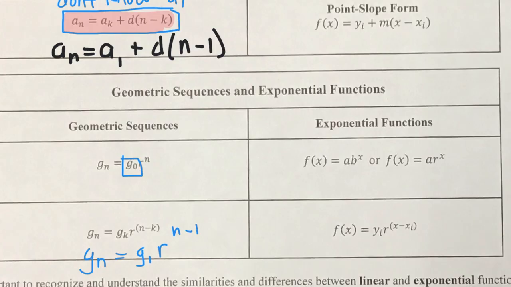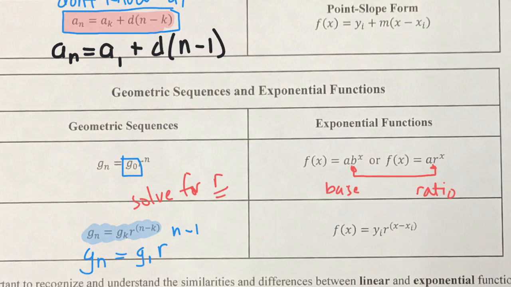But once again, if you don't know your first term, then this is a formula that you're going to use to figure out what your ratio is. Okay, so we can use this one later to solve for your ratio if we don't know the first term of your sequence. Okay, and that will come up on our word problem later also. Okay, so notice your exponentials. The base of your exponential is the same as the ratio of your geometric sequence, right? Sometimes they're called the base in your exponential function, but it's called the ratio in your geometric sequence.